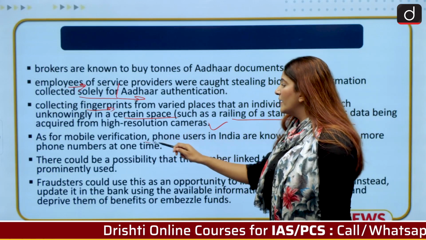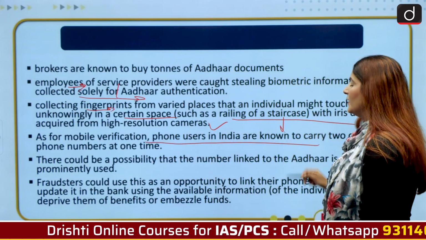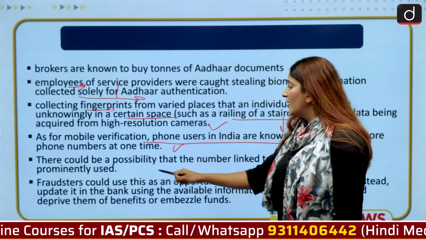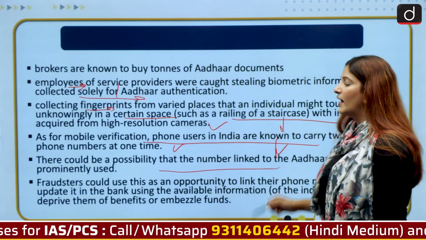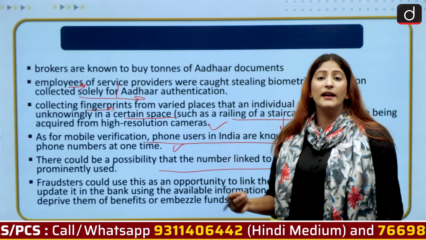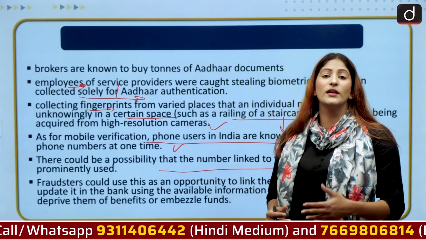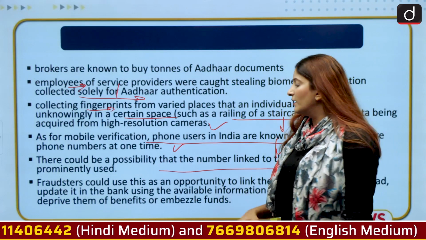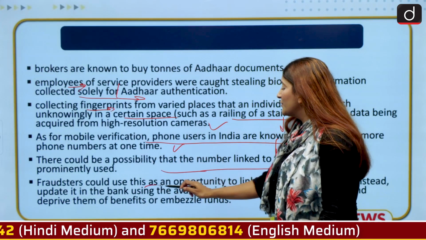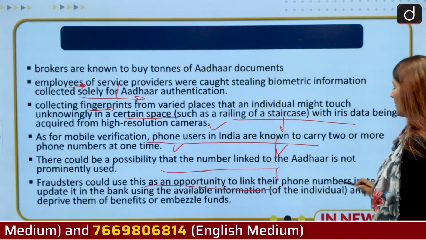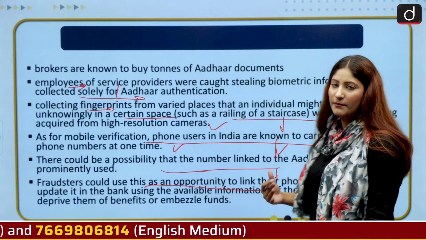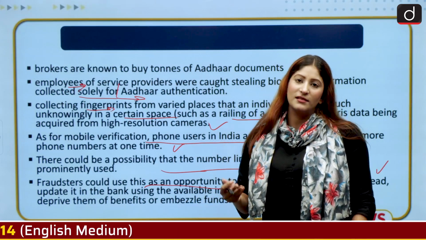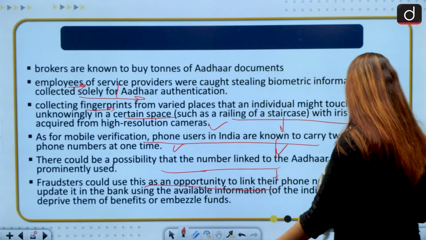And as for mobile verification, phone users in India are known to carry two mobile phones generally, but it can happen that the number linked to the Aadhaar card is not prominently used, and the people who are actually doing the mischief can link their own mobile number with the Aadhaar card. Fraudsters could use this opportunity to link their phone numbers, and they can further update it into their bank account. And then what happens, we all know, frauds happen.